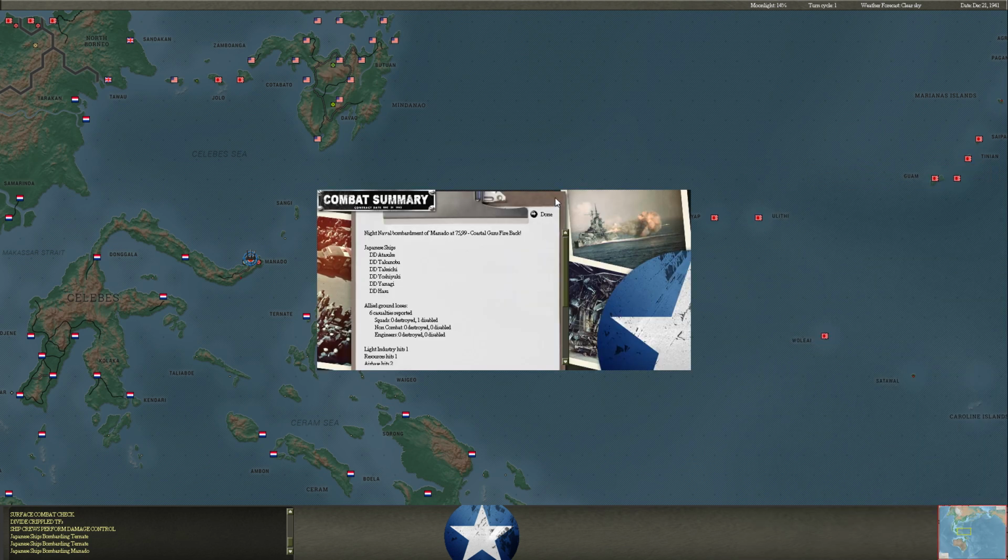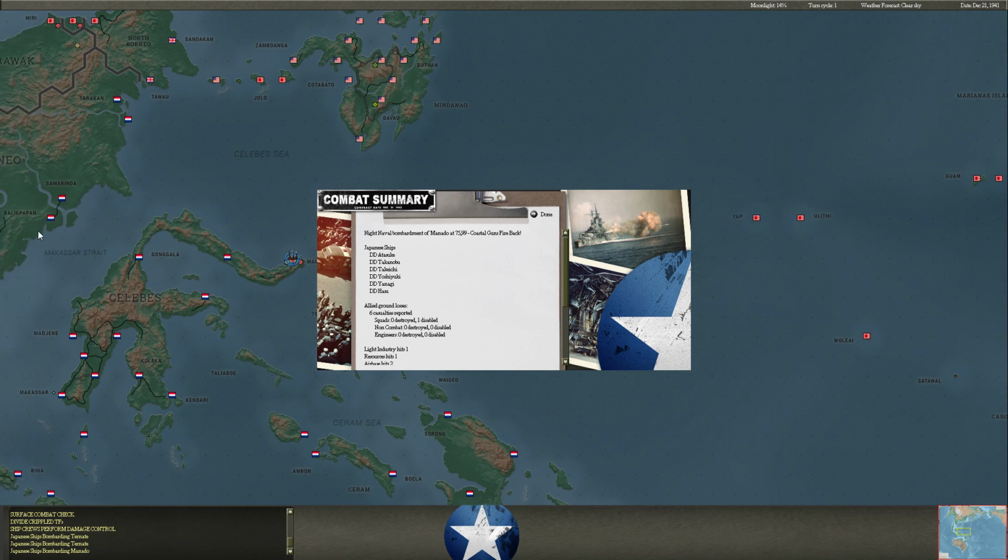I always like to be really prepared before I take Samarinda and Balikpapan because they're big oil producing centers. I want to make sure that I'm in position to really protect them from the air before I invade, because otherwise they can come in and bomb the oil producing centers, which is bad for me.